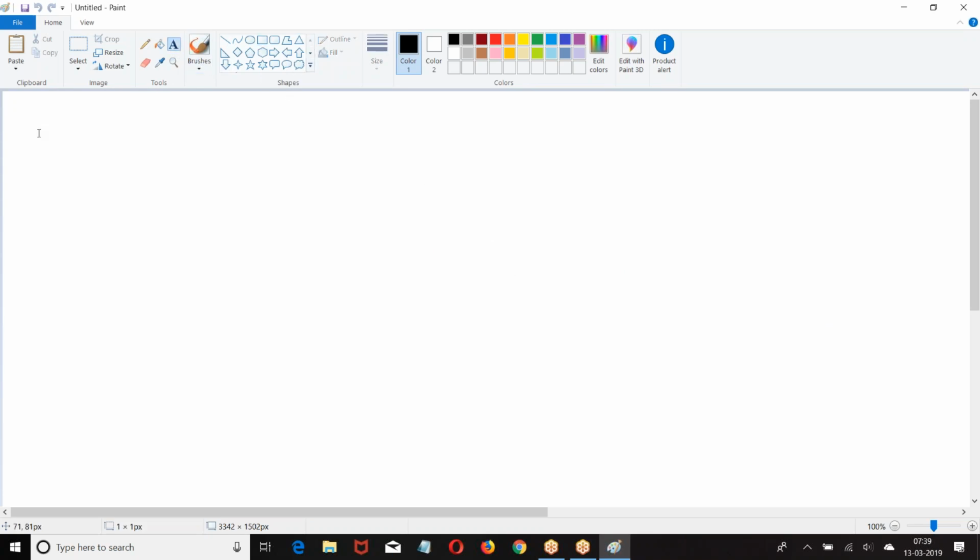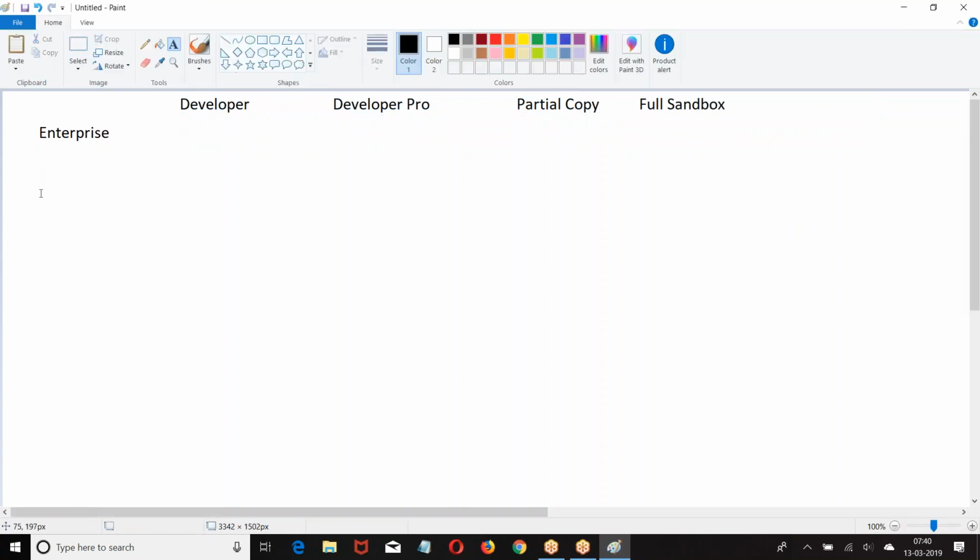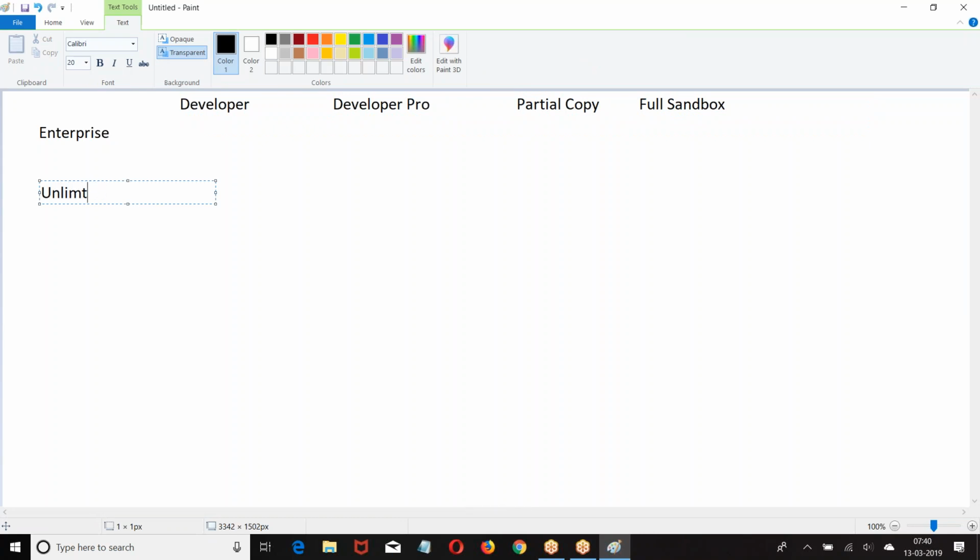Let us take an example. If you purchase Enterprise Edition, or if you purchase Unlimited Edition, or a combination of Sales Cloud and Service Cloud together as Unlimited, we get 25 developer sandboxes and one partial copy.